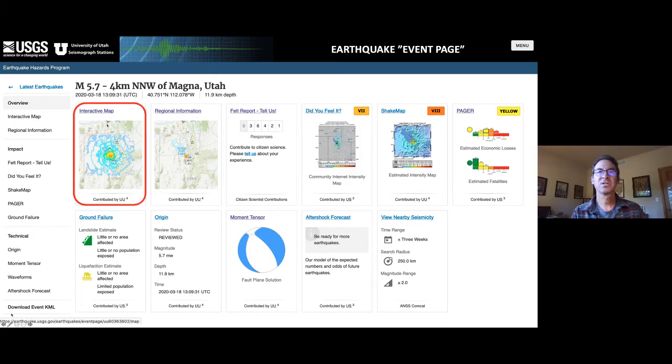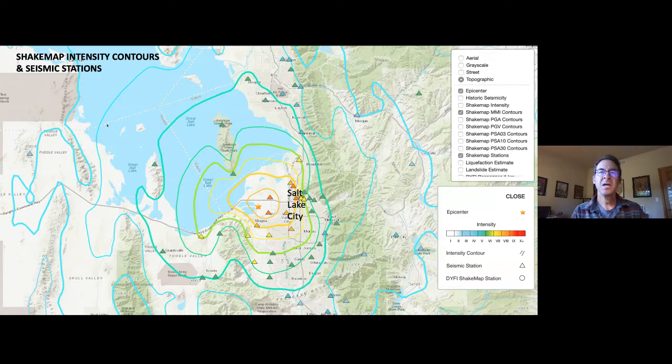Map, and I'm going to zoom in on that map. And that map gives us a lot of information. So right now I'm looking at the contours of seismic intensity, and the color coding is here for the intensity scale. And these are contours of shaking intensity, and they're contouring the seismic stations and interpolating between the seismic stations. The seismic stations are also color coded according to intensity. And you can see that the pattern of shaking is close to Salt Lake City.